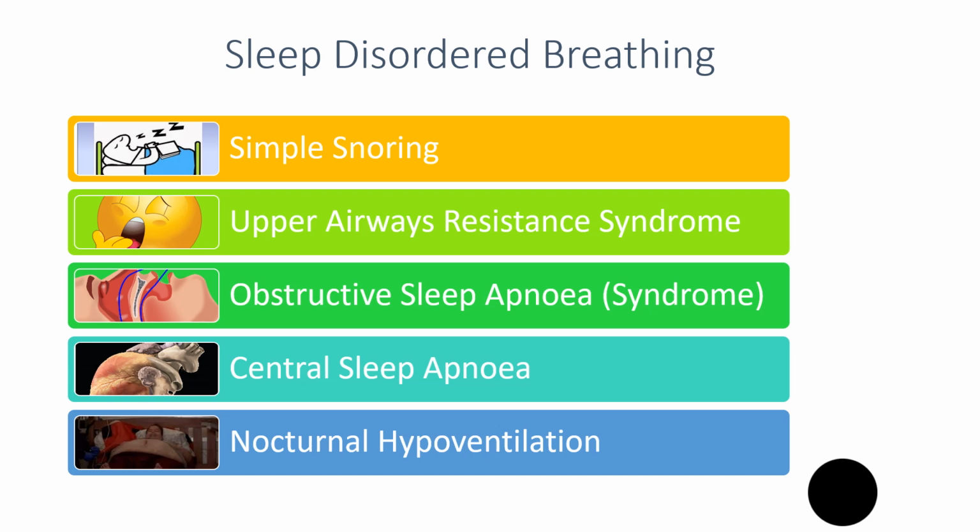It can occur in patients who've had a stroke. It can occur in patients that are taking a lot of painkillers, and particularly opioid type painkillers. And we do have some patients that have central sleep apnea and we don't really know why they've got it. And then I've just got on the bottom here, it's not something we're going to go into today, something called nocturnal hypoventilation, which basically means under breathing. This can occur in people who are very large, and it can also occur in certain lung conditions, particularly COPD.